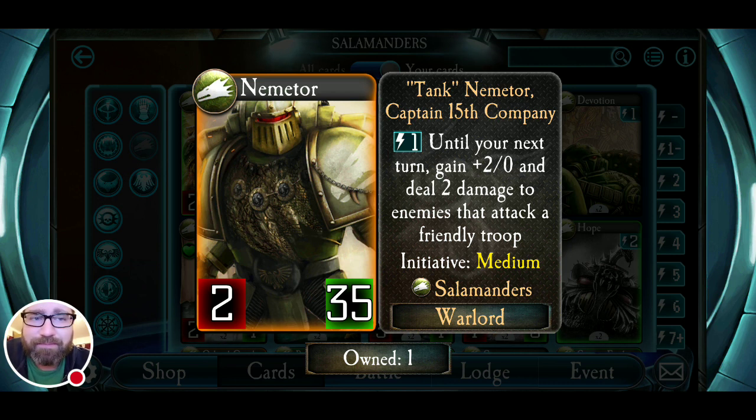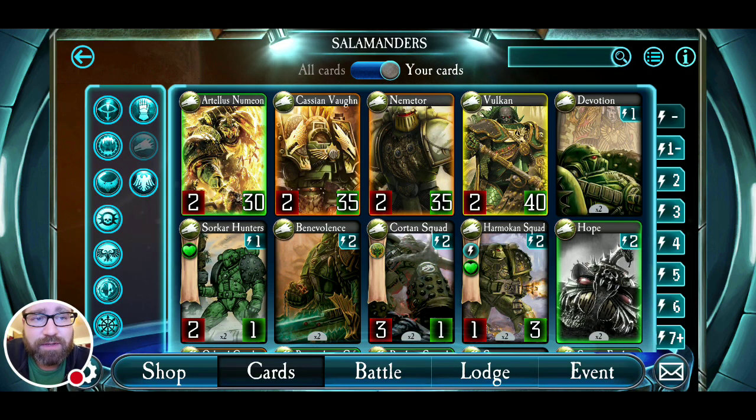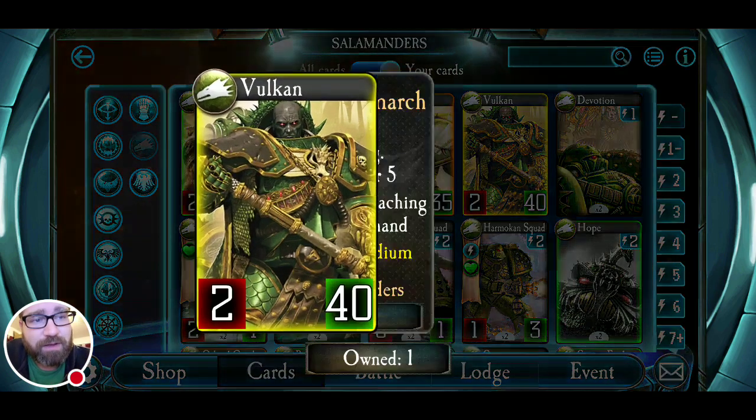I don't like it. It's obviously better than it was, because before it was 1 damage to an enemy that attacks a friendly troop, but that doesn't mean it's a good ability. That doesn't mean that it's good for the game, and that doesn't mean that it's actually going to help him in the way that he needs to have help. So I look to see this change 1 to 2 more times in the future. I don't think it's right where it needs to be, but currently I would rank him the low rung. I'd probably put him as your number 4 worst option as a warlord for Salamanders. If you're playing him, you're going to play a super long game, and I don't know if you'd have fun doing it. Then we've got Vulkan.